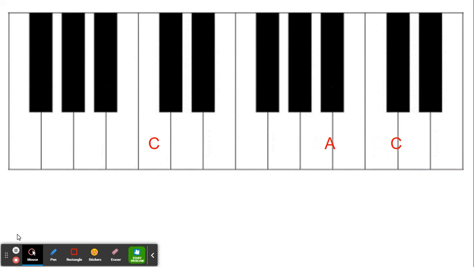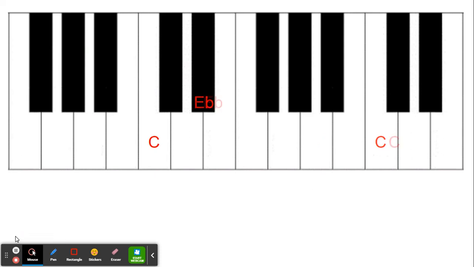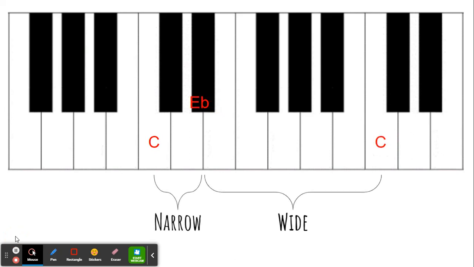If I want to put that into equal temperament, I need to have my major sixth wide and my minor third narrow. That's how it's going to work with all the other intervals. Flipping this over, if I want to put my minor third on the bottom and major sixth on the top into equal temperament, my minor third needs to be narrow and my major sixth needs to be wide.